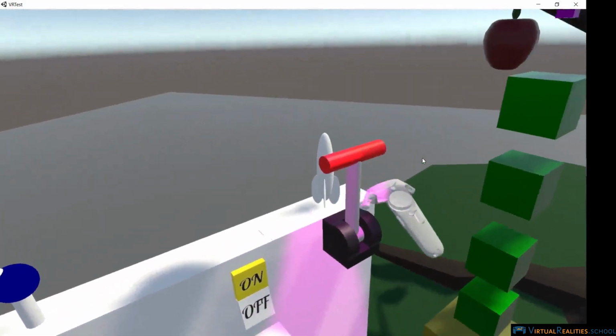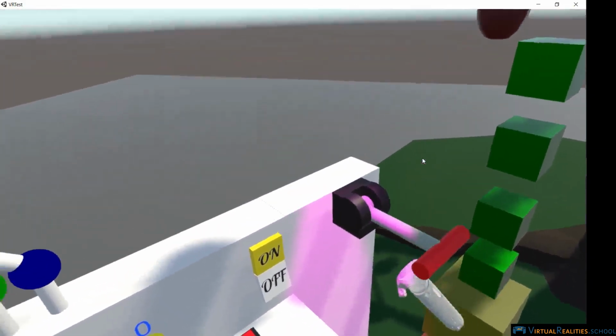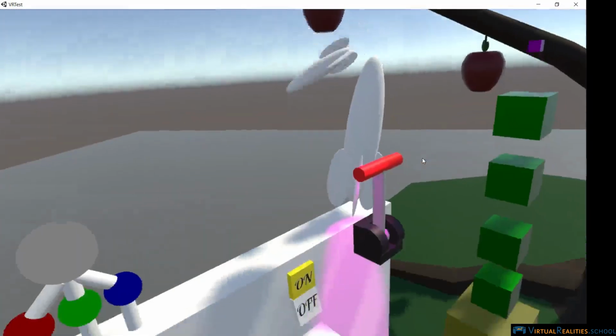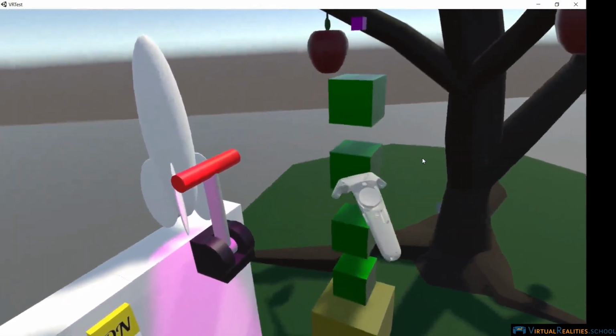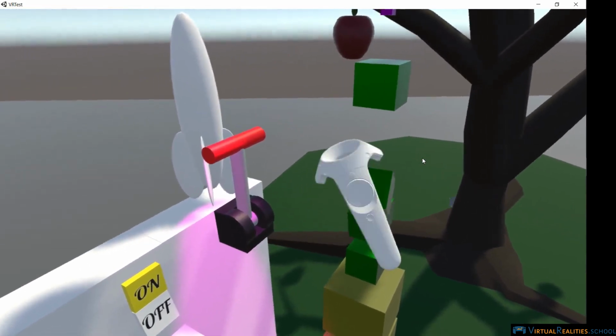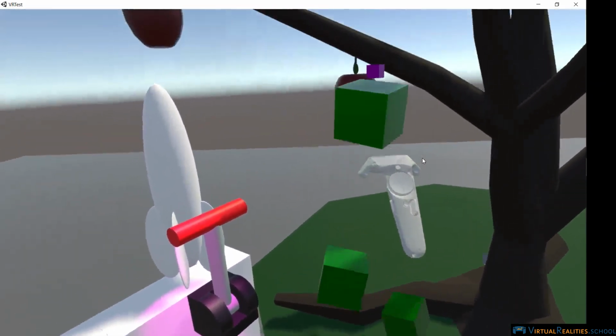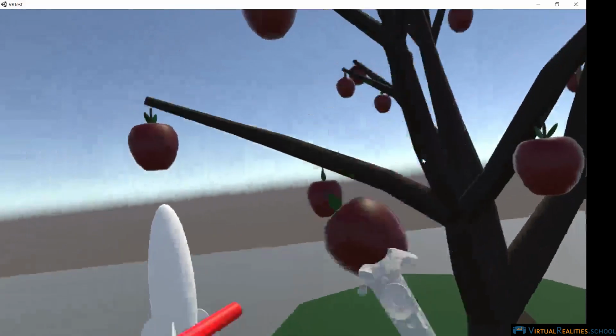Next up, we have NewtonVR. This little playground really gives the opportunity to just interact with all those different items, push all the levers, and test out all the functionality that NewtonVR has to offer. It's a lot of fun, and I definitely can recommend it for everybody.